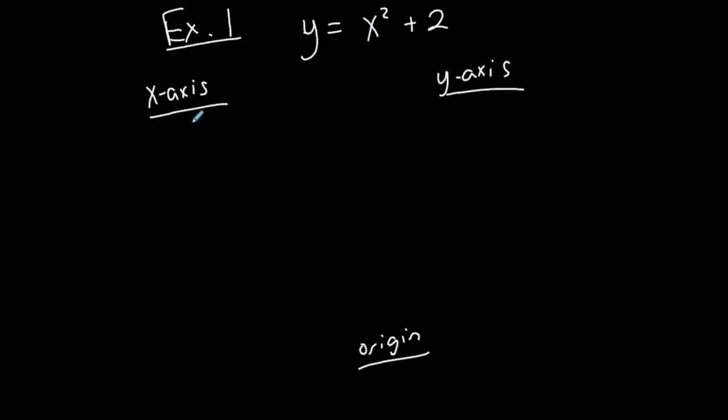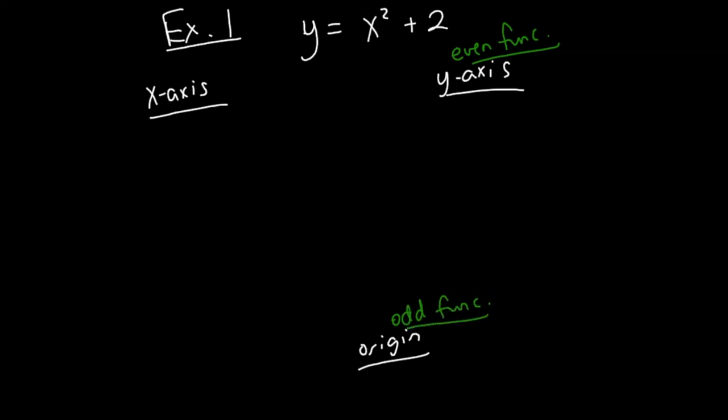Now, based on the fact that it is a function, I know it's not going to pass the symmetry test for the x-axis, but it could potentially for y or origin. And remember that testing to determine if a function or an equation is symmetric to the y-axis, you're testing to determine if it is an even function. And if you're testing for symmetry to the origin, you're testing to see if it's an odd function.